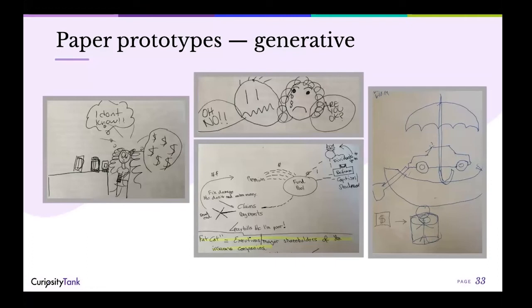Now, when we conduct ethnographies, we build in activities to help us gather a deeper understanding. Oftentimes we'll ask them to draw something or to complete a task or an activity. What you see here are some of the drawings in response to when I asked, how do you think car insurance works? Draw for me how you feel about car insurance, right?